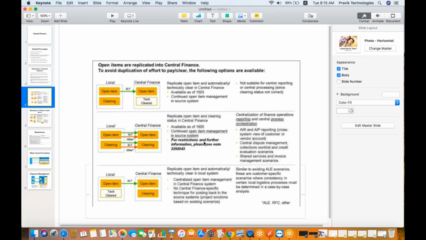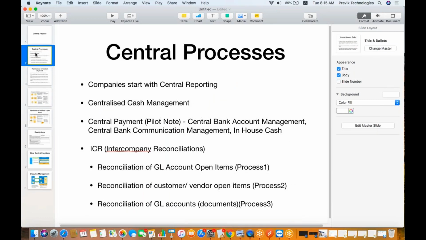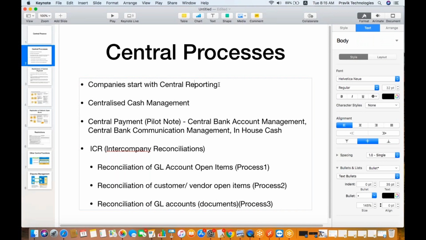If you are using central finance now, in addition to the reporting, we started with reporting, right? Why do we need the central processes, why do we need central finance? Number one, companies want to start with central reporting. Once this target is achieved, they may think of central payment.